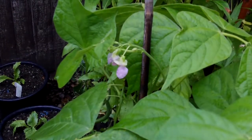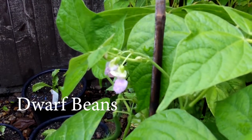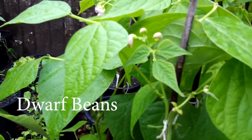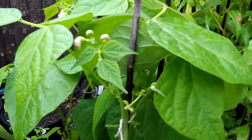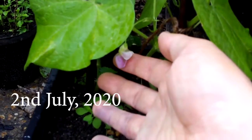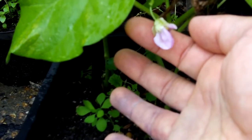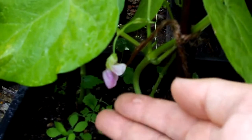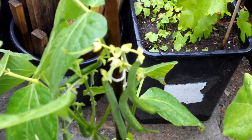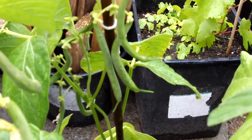Hi and welcome to this video on dwarf beans. I really love dwarf beans — they're really interesting to grow, they're fantastic croppers, and they're a delight to watch. In this video I'm going to be showing you my dwarf beans, covering when I planted them, what the variety is, I'm going to be cropping some, and I'm going to be doing a recipe with them later on this evening. So let's get into it — let's begin by looking at the anatomy of dwarf beans.